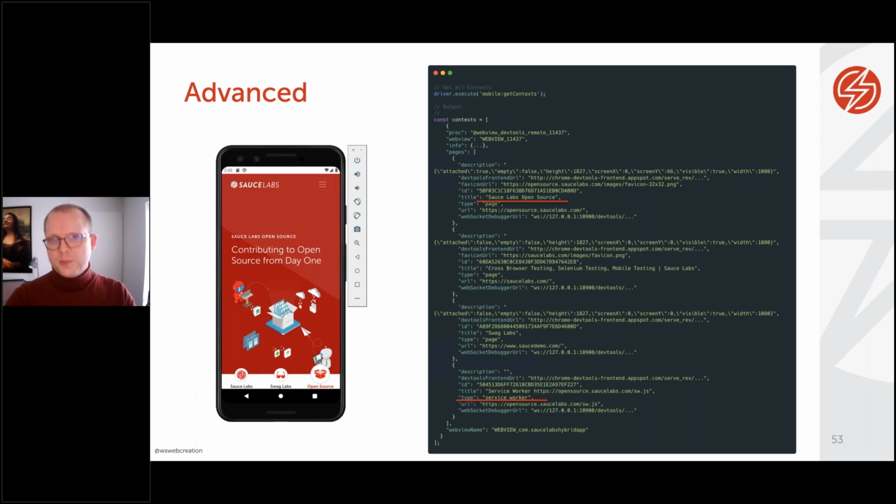But if you look at the bottom, you can also get back service workers, specific types of applications or pages, as you can see here. They will also be returned. So if you're going to filter through this, just make sure that you're doing the right filtering or finding, and the only thing you need to get back here is the ID. So if I would now need to use this knowledge, and I need to automate my Android or iOS hybrid application, I can do it with some other magic.